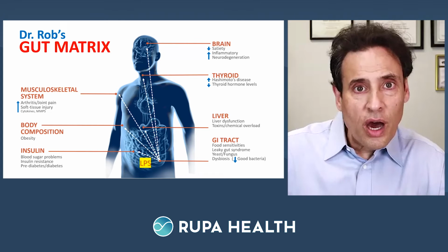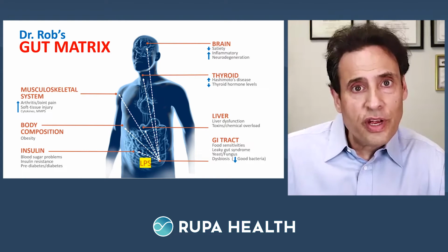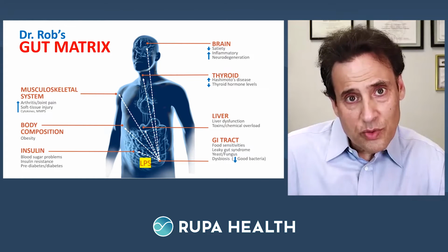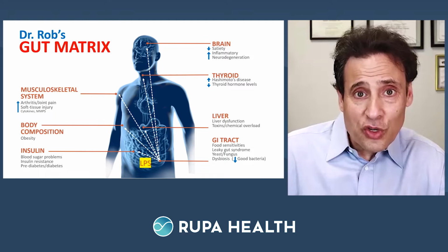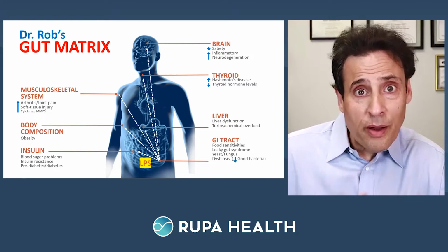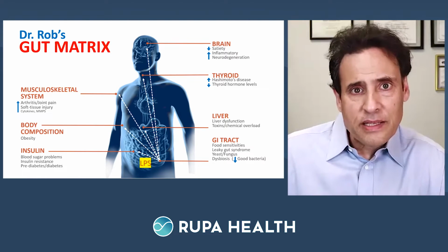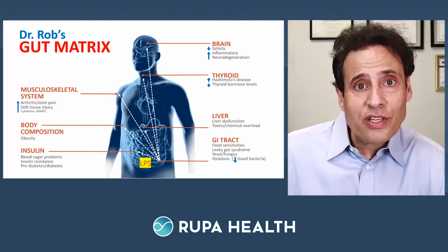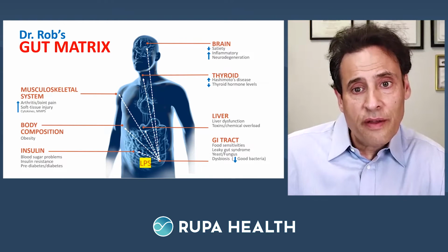Think of your gut as a screen door. Everybody's seen a screen door. What does a screen door allow? Well, it has little holes which allow air to go in and out. However, when you have a hole in that screen door, where that screen door, like your gut, is no longer in its pristine condition and it becomes too permeable, things can pass that shouldn't pass, like large undigested food particles, which usually are a key stimulant to inflammation.